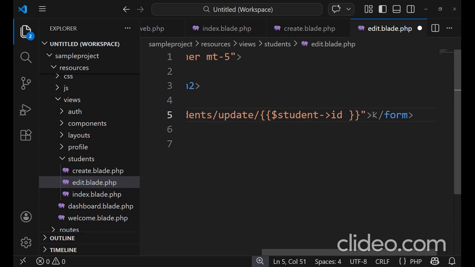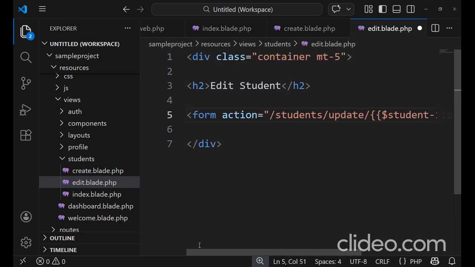Id is the same, and method is equal to post.